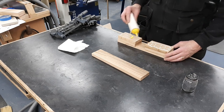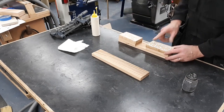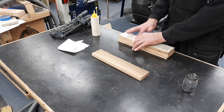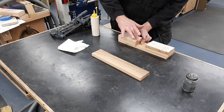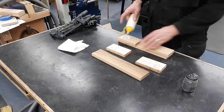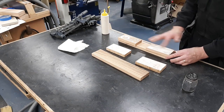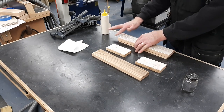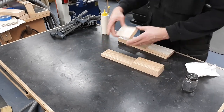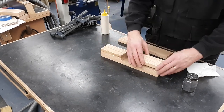I'll get some glue on this and I'm going to put a fairly liberal amount on here. I think we kind of overdo it a little bit on the glue, thinking more is better and the joint will be stronger — it can't hurt, I suppose. Too little is probably worse. But what it does is create a more slippery surface when we're trying to glue it up when we kind of overdo it. So I'm going to do that here just to help demonstrate the effect of adding grit in the glue-up to counteract that.